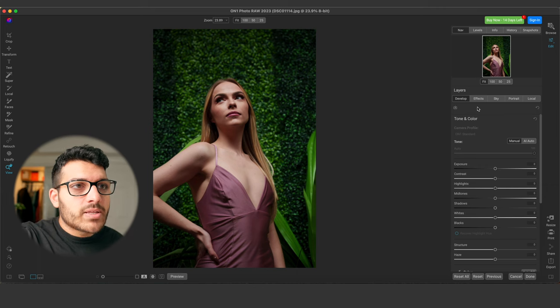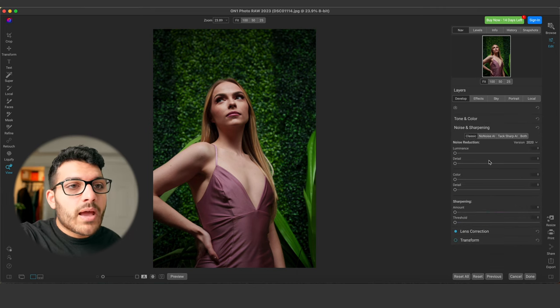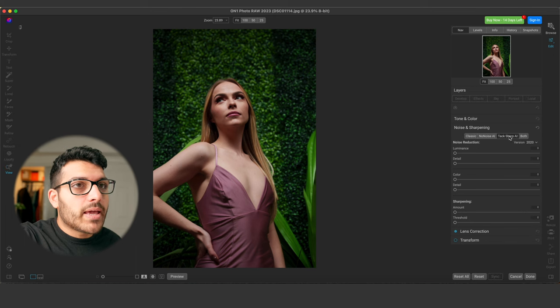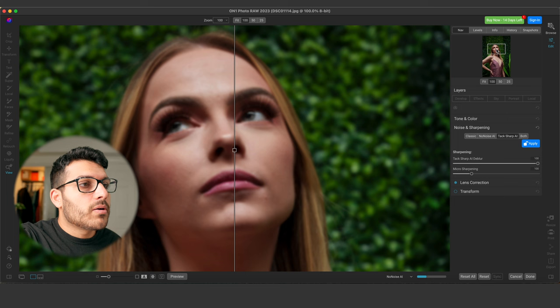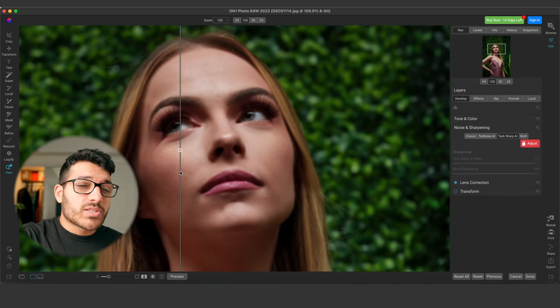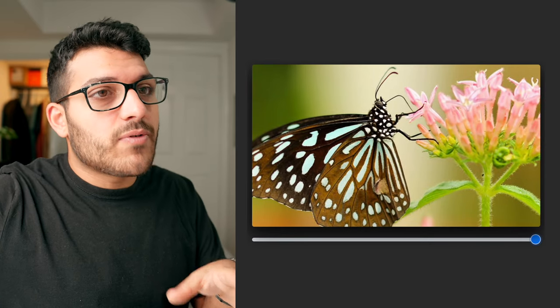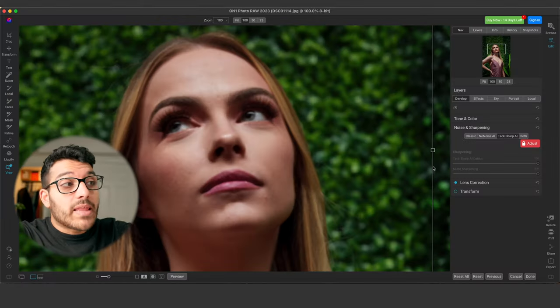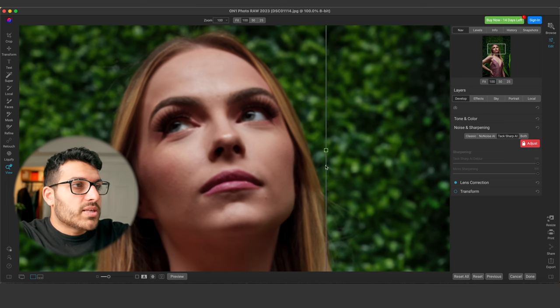So to get there, we need to head into our Develop tab. We're gonna scroll down to Noise and Sharpening and click on our Tack Sharp AI. Move this up here. I'm not really happy with the results, considering if you looked at their website, it shows a shot that was completely out of focus coming into focus. The before is not even that bad. It's not even that much out of focus, and this can't really save it. Whatever, let's go to the next photo.